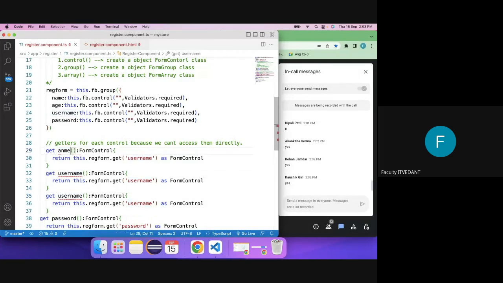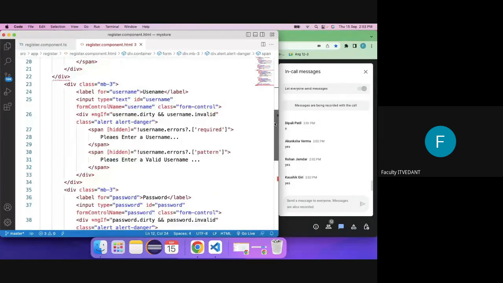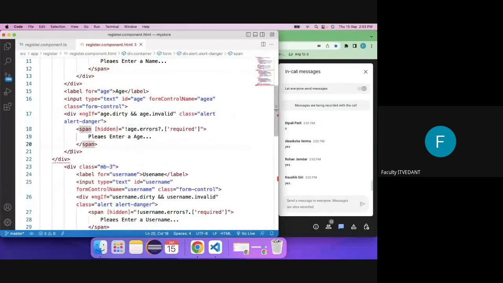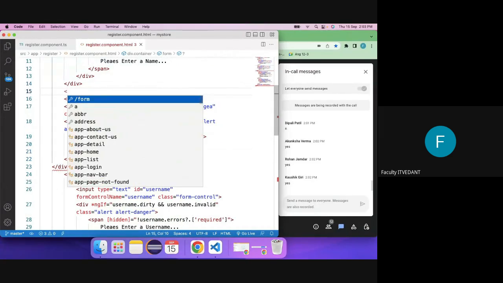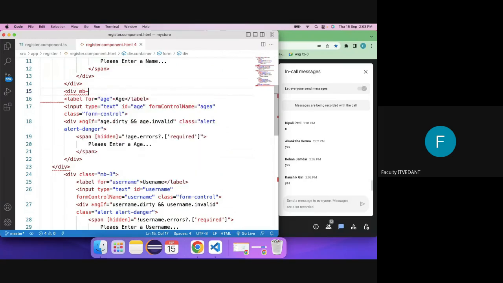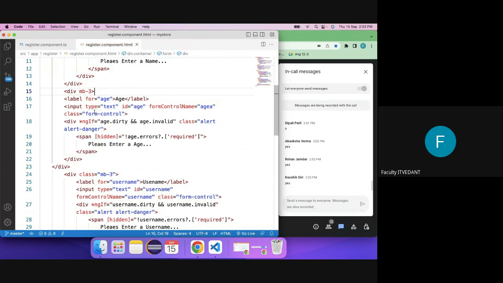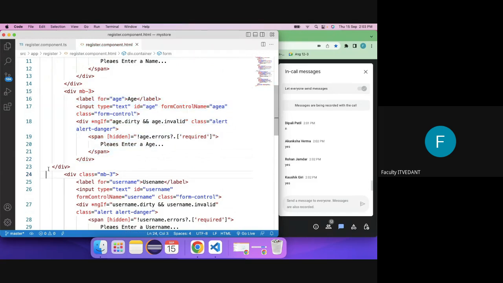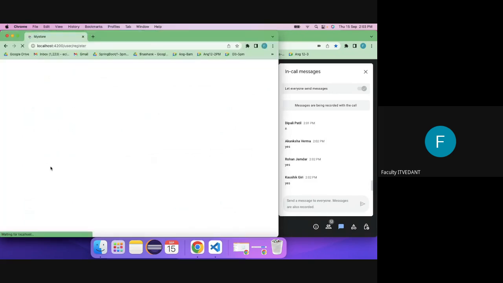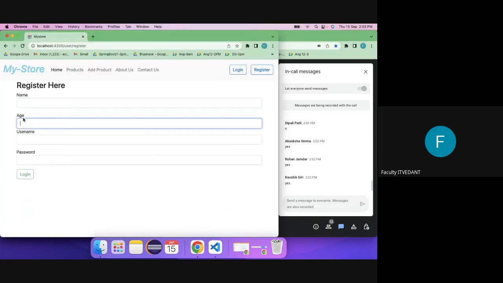So here I'm writing name. Now all three fields are there.